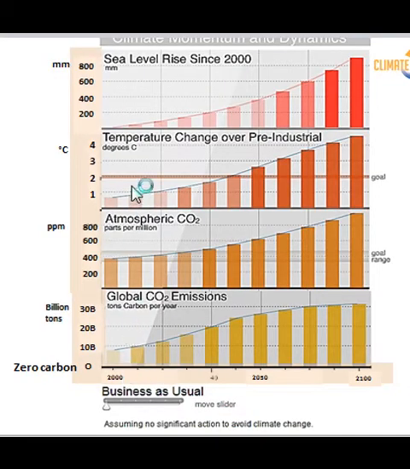So we'll now see what happens here with the business as usual as defined by the modelers. As the emissions increase, of course, the atmospheric carbon dioxide concentration increases, but the interesting thing is that when the modelers assume that the emissions are decreasing, the atmospheric carbon dioxide concentration continues to increase. And of course, this indicates the persistence and accumulation of carbon dioxide in the atmosphere as long as it's being emitted. Consequently, because atmospheric carbon dioxide is a greenhouse gas, it traps heat in the atmosphere, the global temperature continues to increase, and its rate of increase also goes up a little bit faster than the atmospheric carbon dioxide concentration.